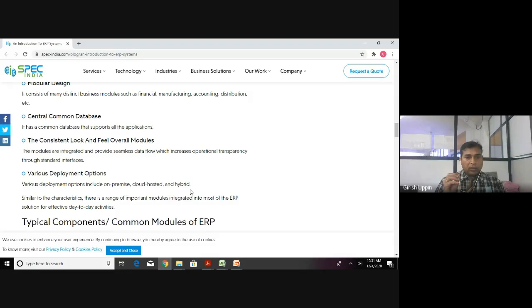If the data they are storing is very sensitive to their business, they want to secure it, so maybe they will prefer to have it on premise. The cloud is also secured, but it is the organization's choice whether to keep particular data on premise or on the cloud.